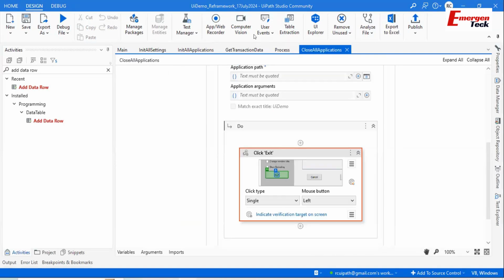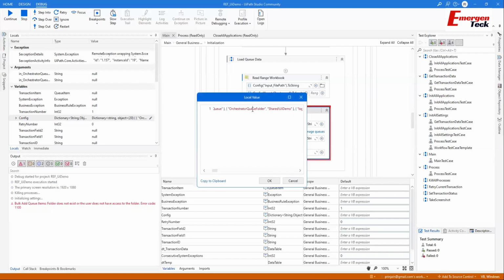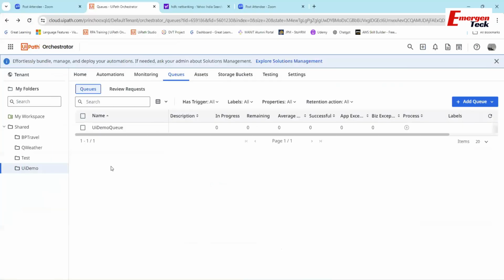Giving an error. Okay if I share my screen? You see, I have given this, like the queue name is coming as UiDemo queue, and the folder path is under shared. It's a UiDemo, which is this. So under shared, it's a UiDemo, and this is my queue name.